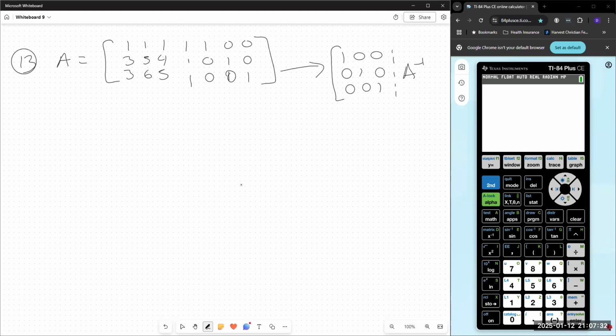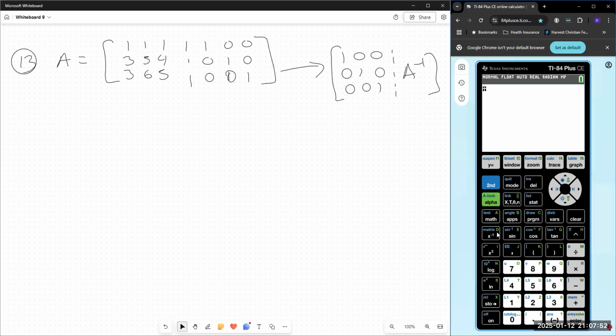That's going to make A inverse show up on the right. Now, we are going to do these step by step, the same as if we did them by hand, but I'm going to show you how to let the calculator do the elementary row operations for you so that it does the arithmetic and you don't make an arithmetic mistake.